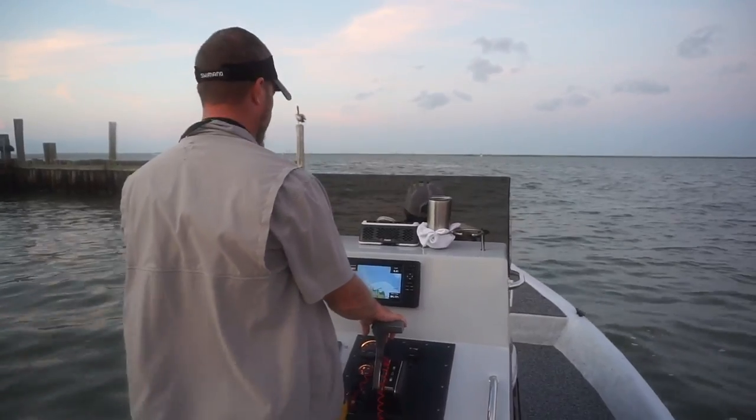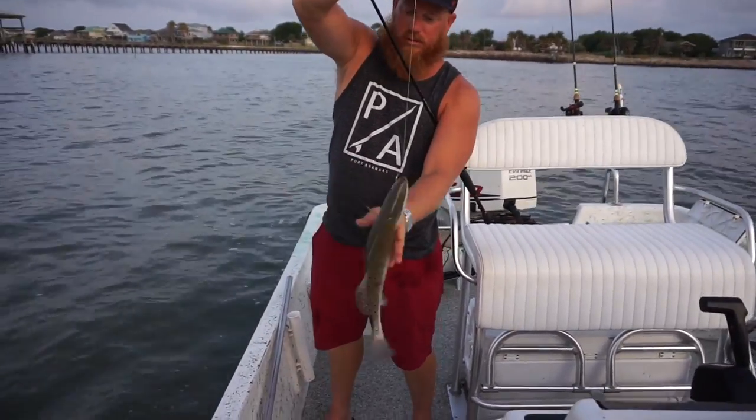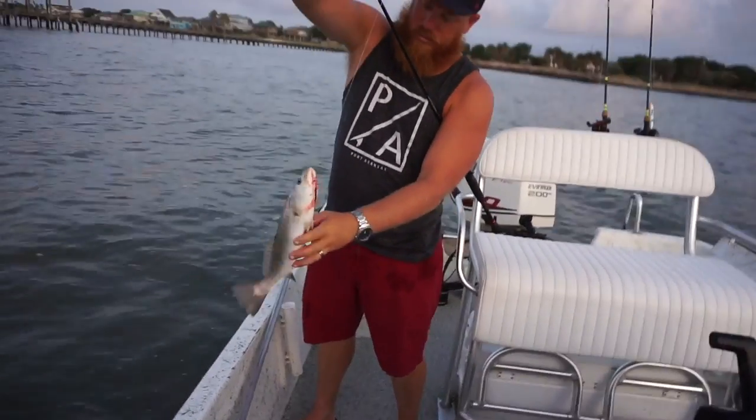Good morning guys. This is going to be part two of Galveston here. I woke up a little bit ago - we got day two coming up. It's going to be a wade fishing day. We're going to be fishing with Captain John Havens, who's actually a good buddy of Cliff, who I fished with yesterday. Kind of funny going back to back with two friends in Galveston. There's going to be three people in the boat - me, John, and then a special guest.